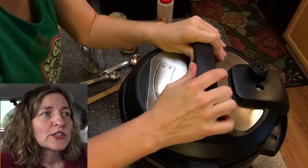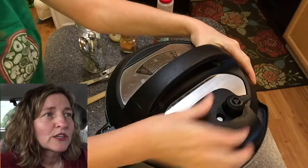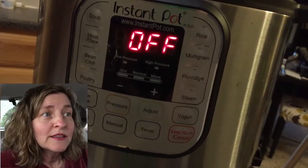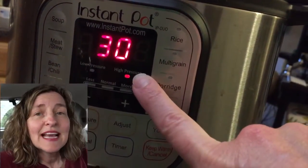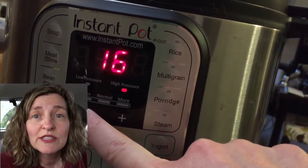And then make sure that your regulator there is set to pressure. Okay, and then on your settings, you just need to hit the manual button, which goes to high pressure, and then adjust the time down to 15 minutes. That's how long it'll take to cook those lentils tender.